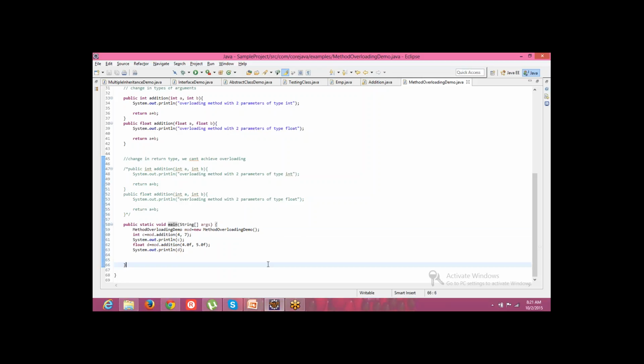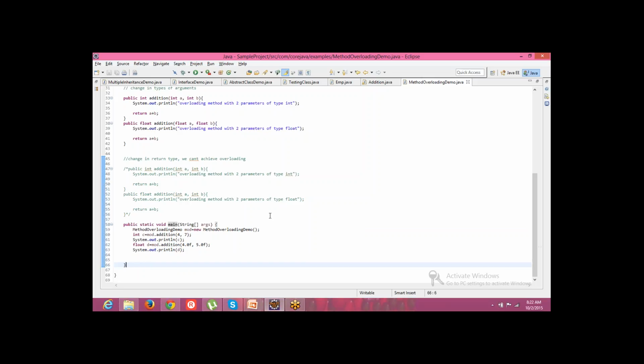You are going to have one main method with the same syntax, and another main method with a different number of arguments, types of arguments, or order of arguments. Those main methods will not be treated like the main method of JVM. Those will be treated like normal methods of our program.